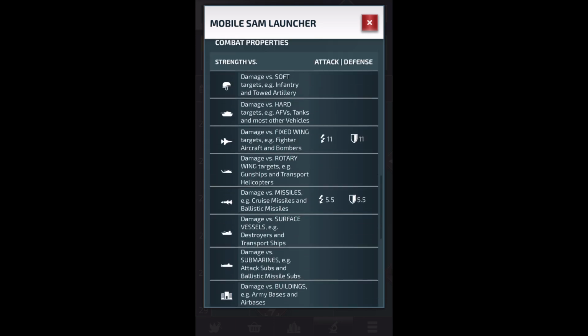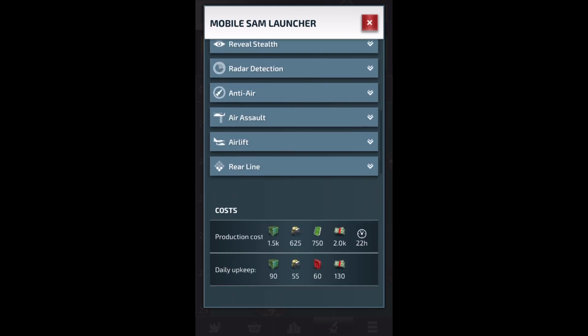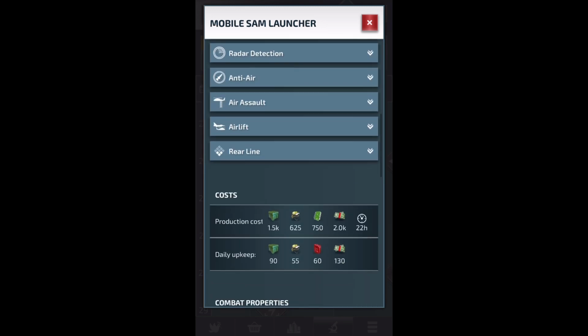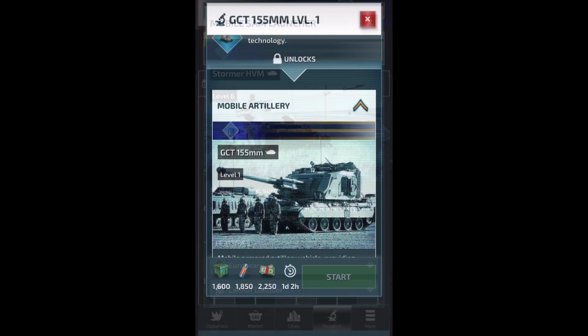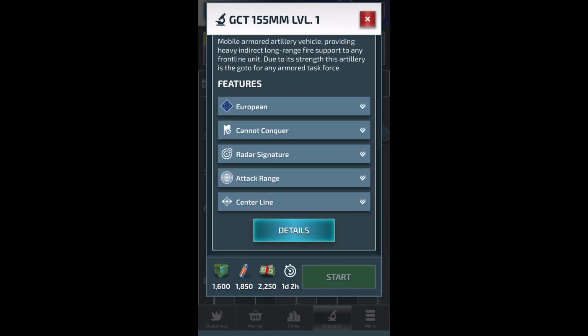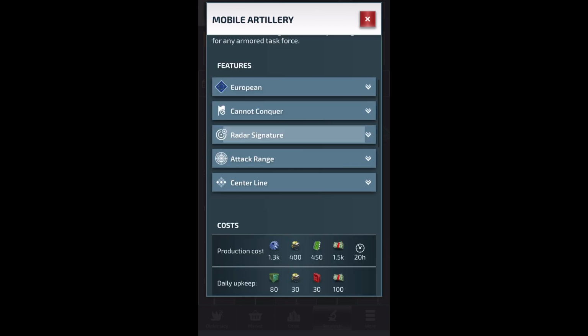If you don't want to upgrade your barracks to level 5, these come in at level 4. So yeah, another solid air defense and missile defense. Moving on to number 3, we go to mobile artillery.